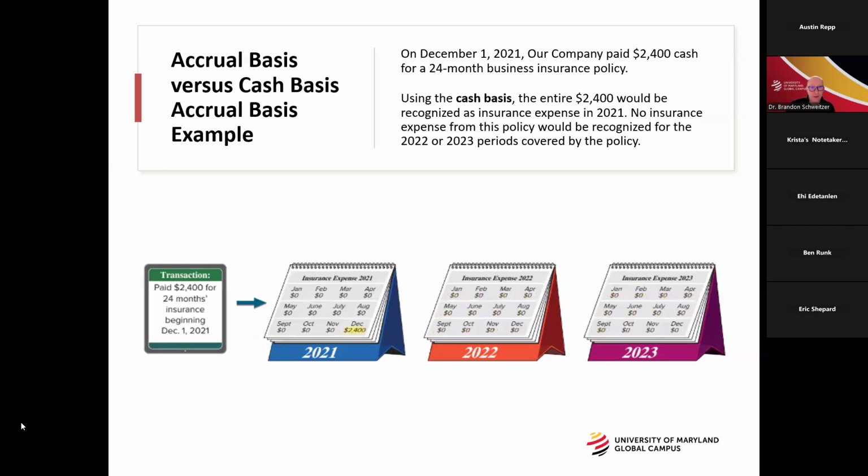That's accrual. On the cash-based accounting system, we recognize the expense when we pay the cash. So as you can see, December 1, 2021, it's going to show my expense for insurance being really high, $2,400. And then it's going to be zero for the next 2 years. So you can see the difference, right? It does show a difference when it comes to the overall, I would say, accuracy of the company. So that's why it's always best to follow the accrual-based system.